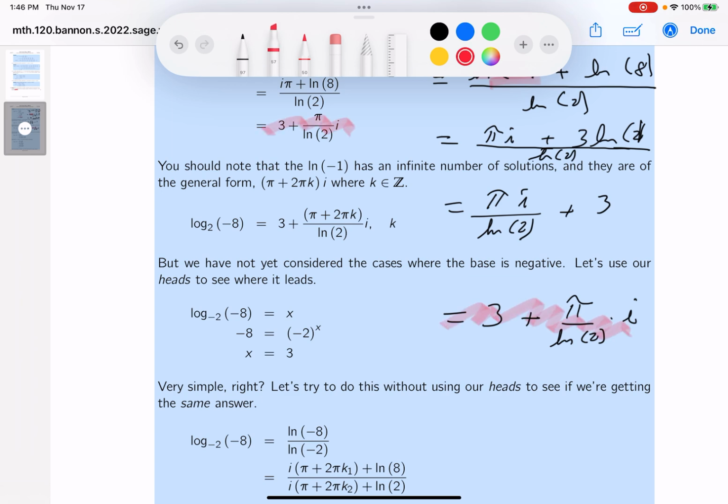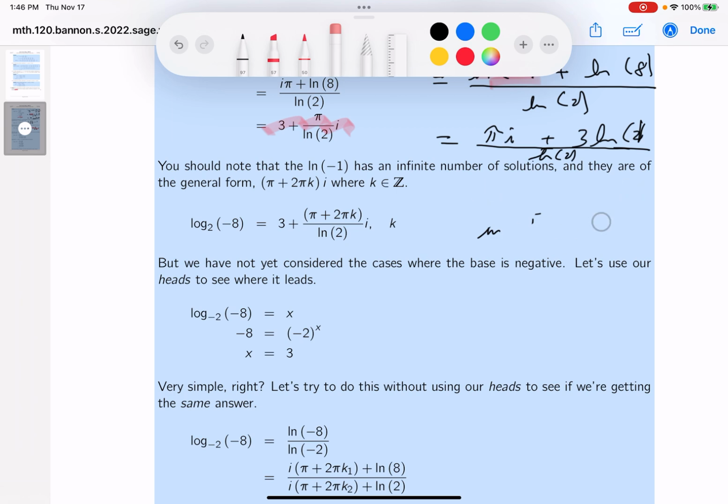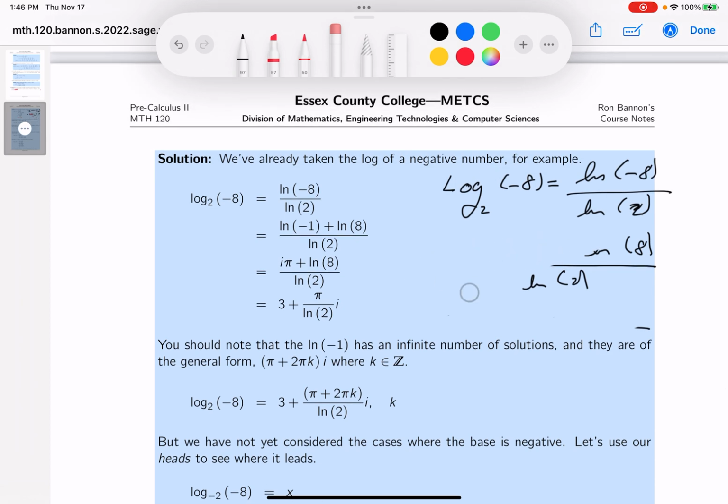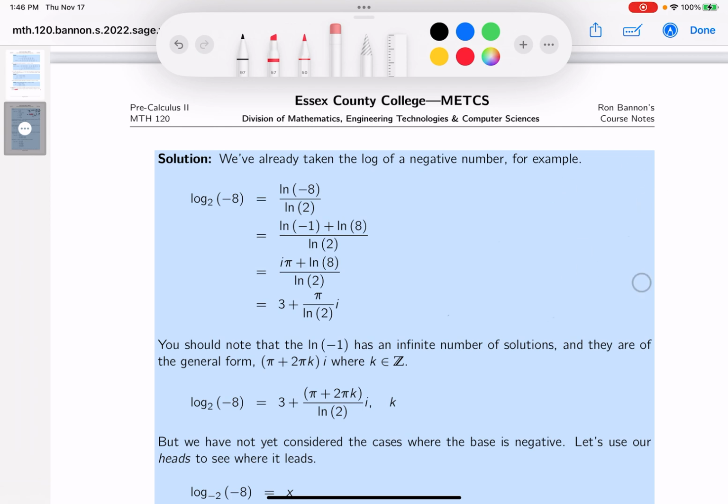Not bad. There's a problem, though. And I want to tell you what the problem is. Let me start to erase things. And we'll review what you were given in the very beginning of this section of the notes, by the way. And that is that the complex numbers, when graphed, have angles and modulus and things like that. So arguments and a modulus.